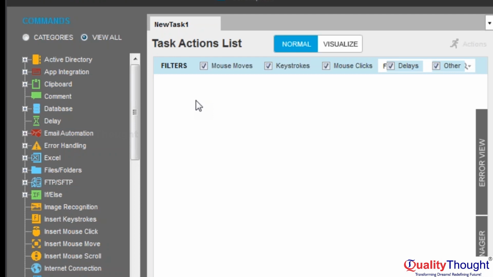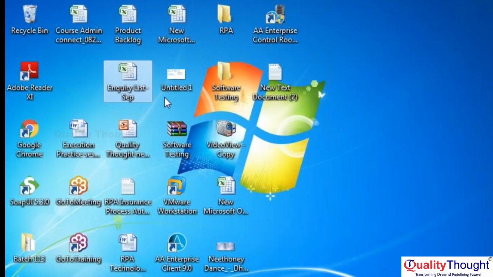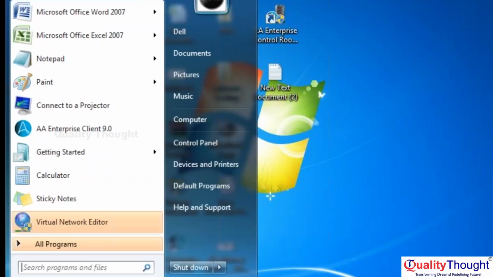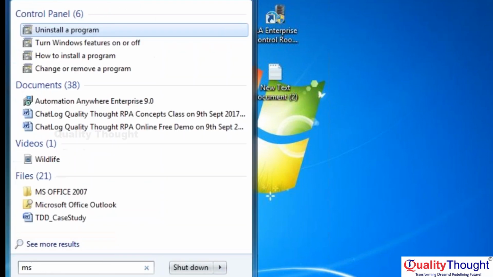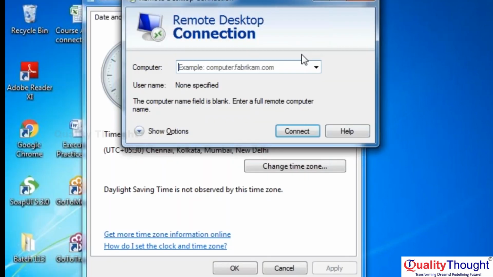But the problem is, let's say we are automating a web application that is behind Citrix, in a virtual machine. My Automation Anywhere client is in this computer, but the application I am automating is in a virtual desktop.